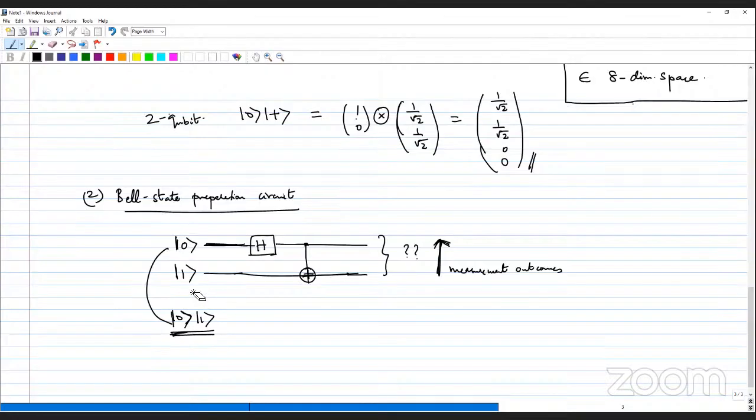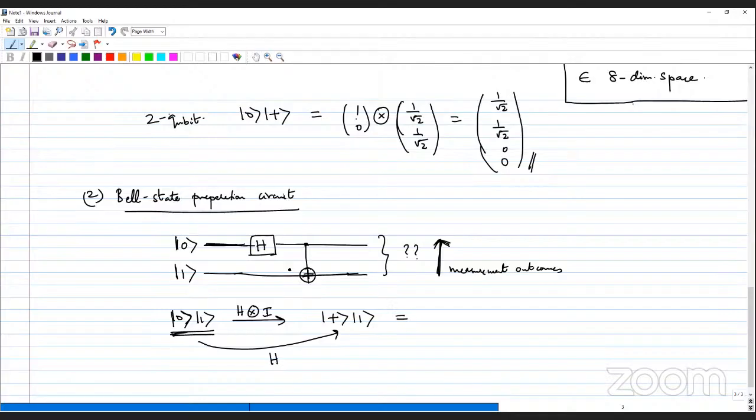Okay, so let's quickly analyze this circuit. What happens first is there is a Hadamard on the first qubit, and then nothing, which is an identity, on the second qubit. Okay, so this is how we would represent this. And what does the Hadamard do on the first qubit? It converts the 0 to a plus, right? So now I have |+⟩|1⟩. So this is the action of the Hadamard on the first qubit.